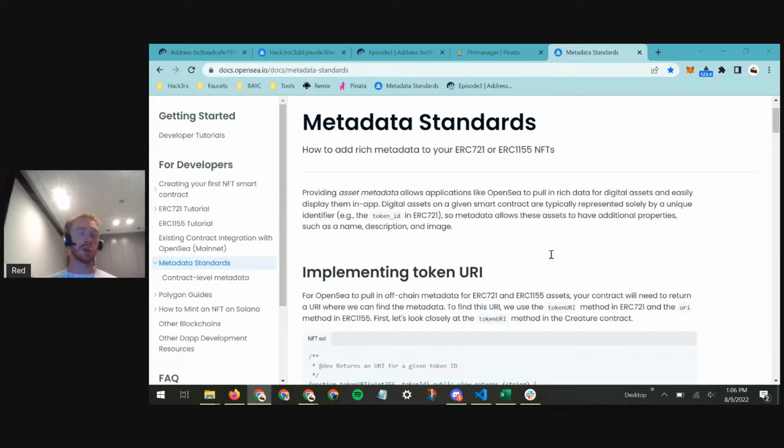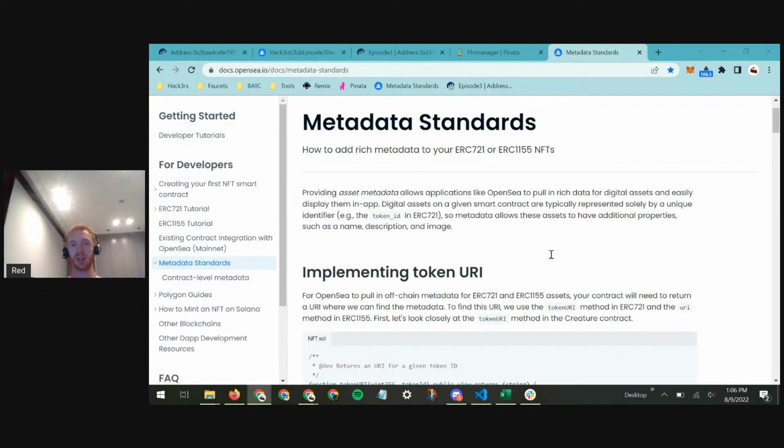That's the most popular solution here. It stands for Interplanetary File System, which is just a fun name for a distributed database. Arweave is a project that handles distributed data storage. But in the spirit of Web3 with decentralizing things, that's how people typically like to store their data for these projects, and that's what we're going to be looking at here.